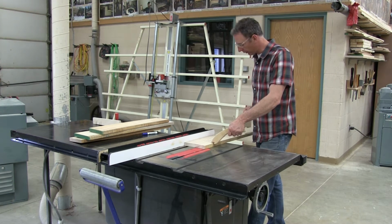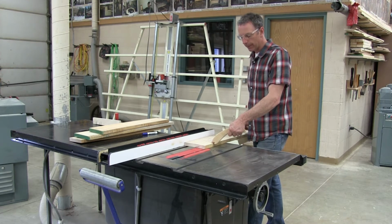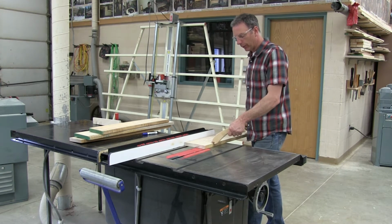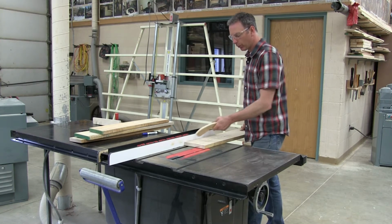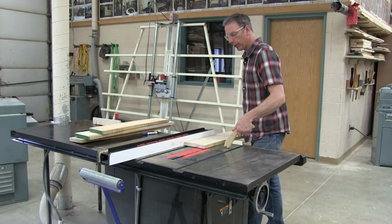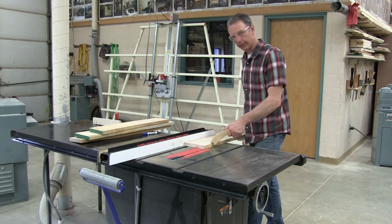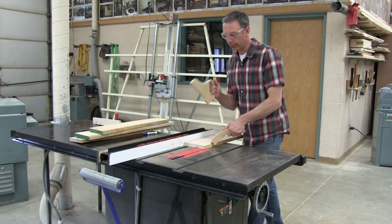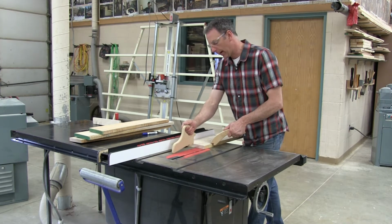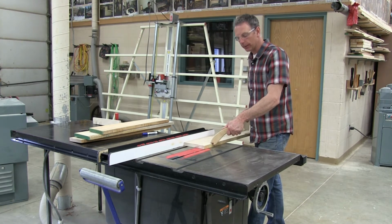This one's short enough to do that. These other ones are going to have to use a little bit different technique. Now we're going to hold that in place, and this push stick is going to be pushing in towards this point here. Now we're not going to push this way, and we're not going to push straight down. We're going to split those in half, and we're going to push in this direction. Okay? The back push stick splits the difference between the blade and the fence. So it's going to be halfway between the blade and the fence. So it'll line up right there.